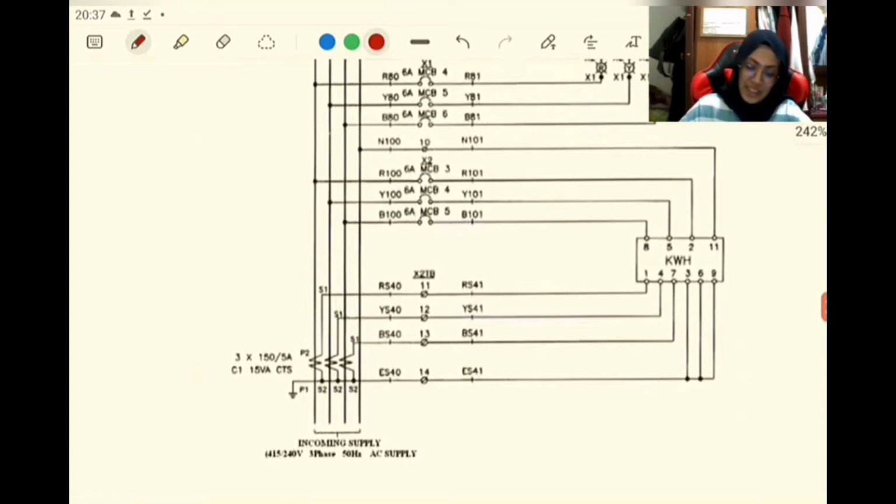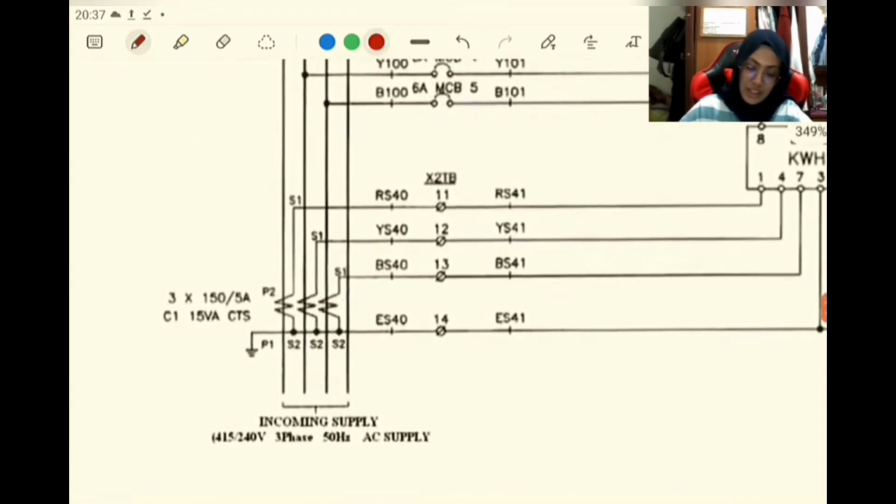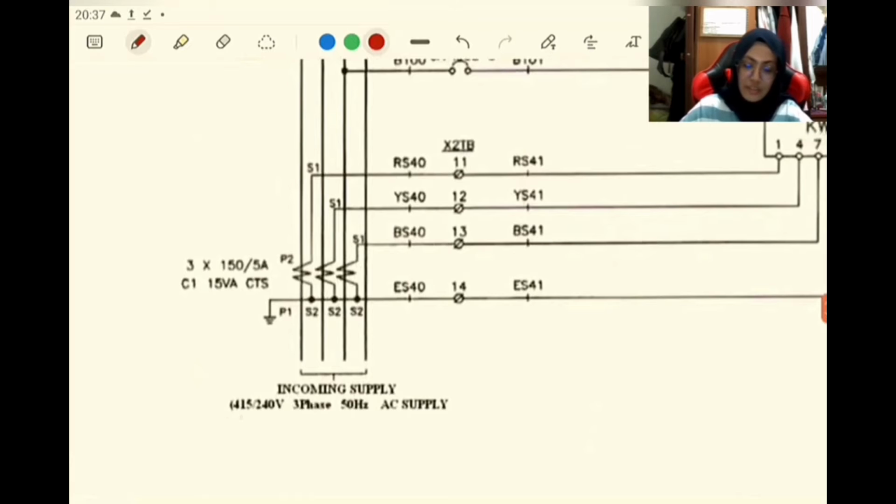So, okay, as we see here, this is 415/240 volt, 3-phase 50 hertz AC supply. Therefore, we know the incoming supply is 415 volts, and then it will be stepped down to 240 volts, and then it is a 3-phase circuit and then 50 hertz.